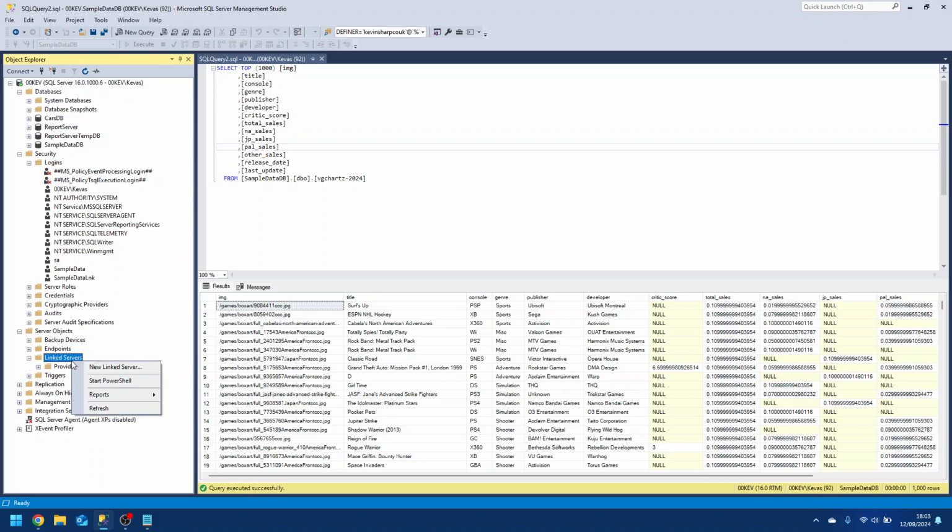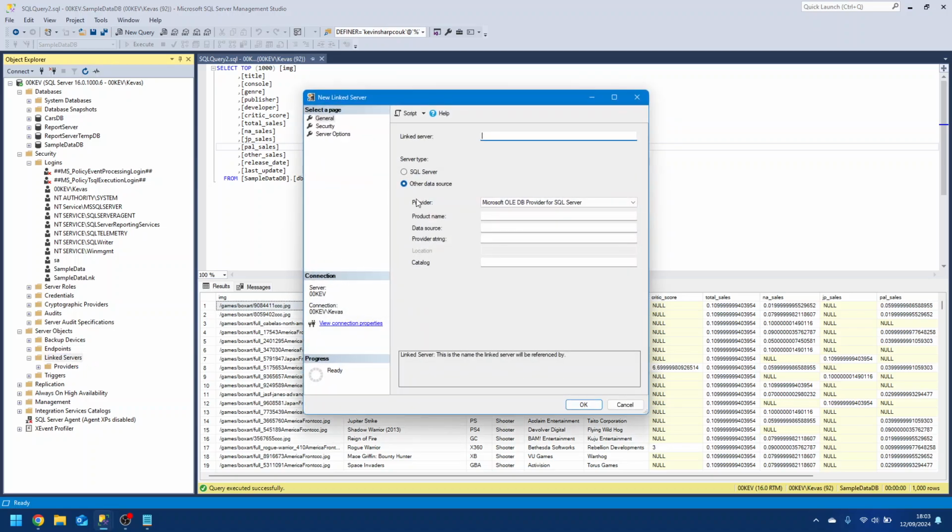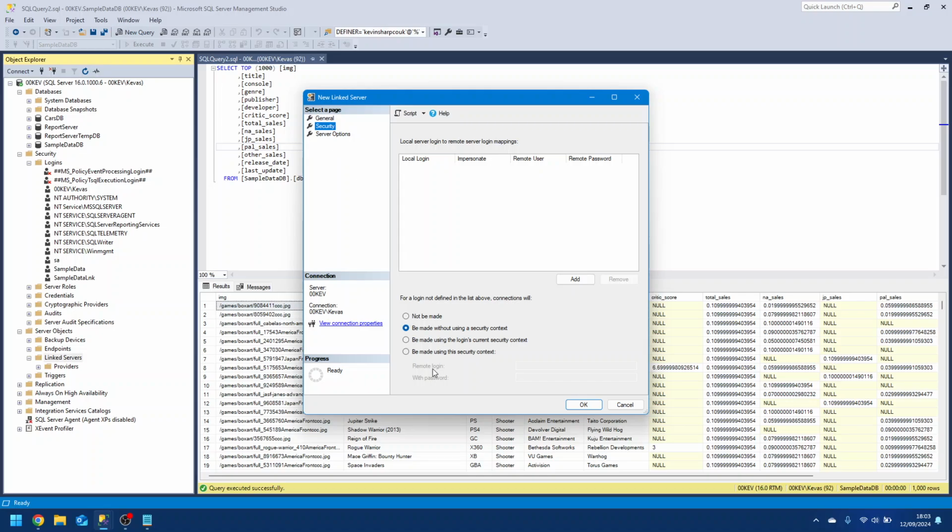Then let's go back to linked servers, do New Linked Server, and call this LNK sample data DB. Leave that as it is. You could change it, but it does the job. You might get the option SQL Server, which does work, but then it gets a bit confusing, so just stick with this. Then we say 00kev, and go to Security, and make sure on the Security tab you choose a login. Ours was sample data LNK, and that lovely password from the generator, just paste that.